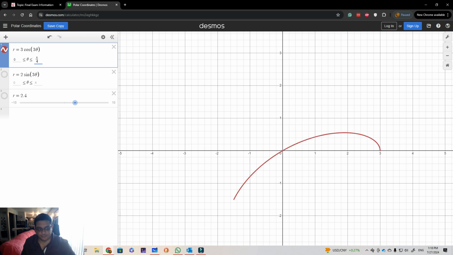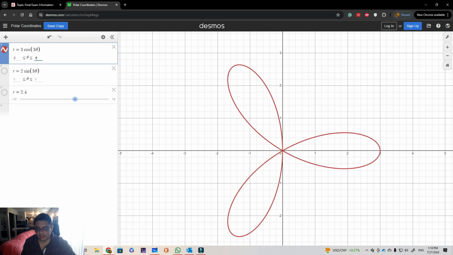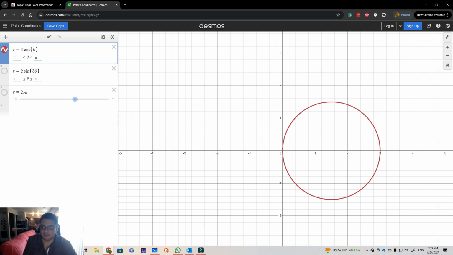Now I'm going to do pi over 4, and then 2 pi over 3, and you can see how I'm drawing all the pieces of this. If I just go up to pi, then I've completed a full turnaround, and the curve is complete. Of course, this is because we are going 3 times as fast, because we have this 3 theta here. If I just have a theta, then this is going to work out very differently.